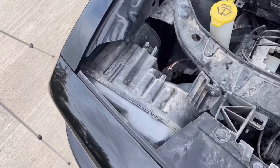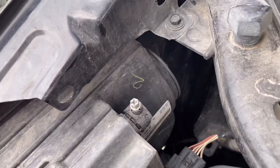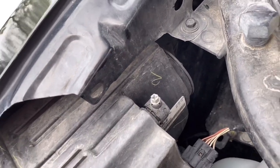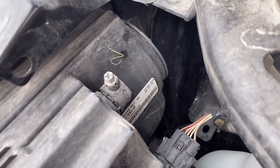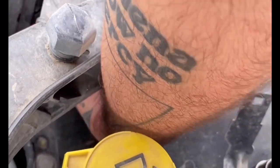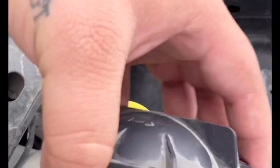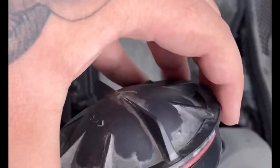There's one little clip right over here that'll pop out, then you just set this to the side. Now that the cover is removed, the headlight housing is right here. There is a dust cap right here that you're going to want to twist off to remove, and once that is removed you'll have access to the light bulb. That is the dust cap — this is what sits on the back so dust and moisture don't get into the actual headlight housing.